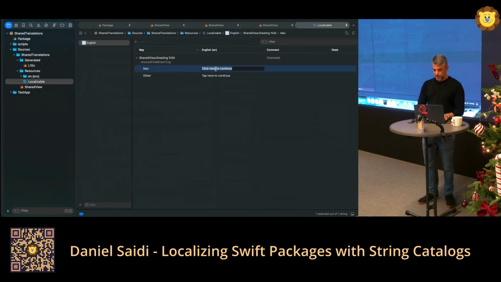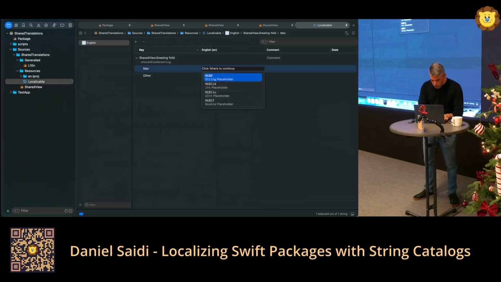So if you do that, and let's say that on iPhone you just want to say tap, but on Mac you really want to test the mouse capability of the person, so you want to say click here %1$lld times, no wait, click here, we're gonna get it, times, to continue.